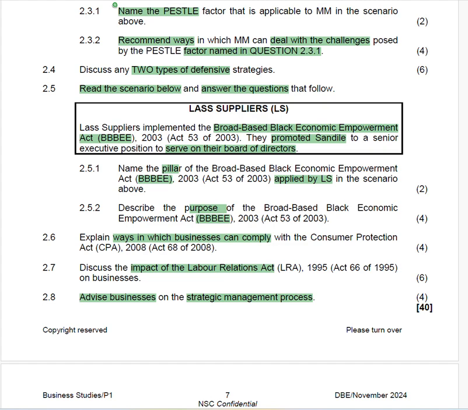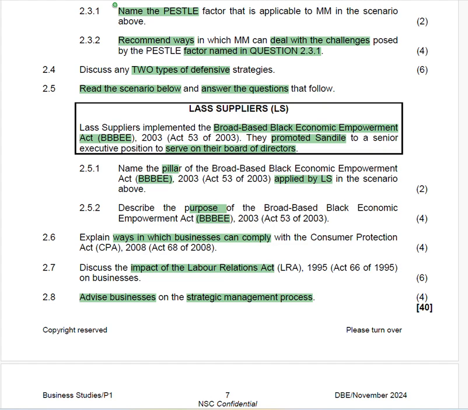So in South Africa, the Labor Relations Act significantly impacts the business by defining the legal framework for the employer-employee relationship, including collective bargaining, trade union rights, and dispute resolution. It aims to balance the rights of employers and employees, potentially increasing legal obligations for employers while also ensuring fairness and employee protection. So basically, the Labor Relations Act builds the two parties and ensures that if they go through a disagreement, they are resolving it in a way that is proper and fair for both the employer and employee.